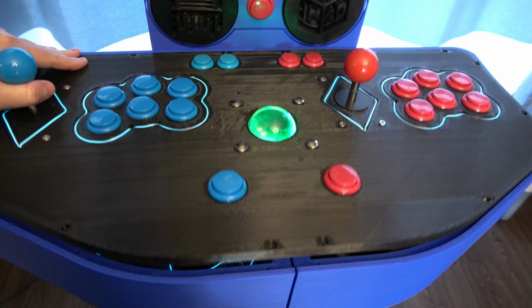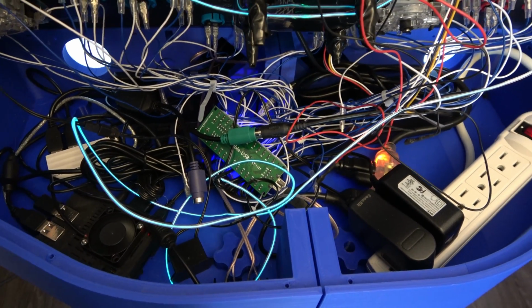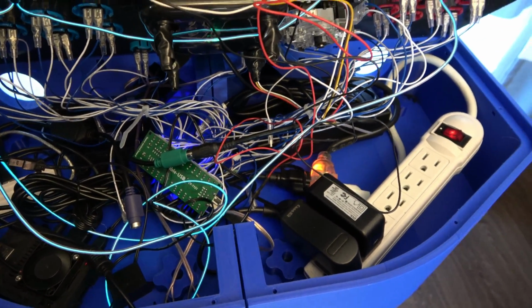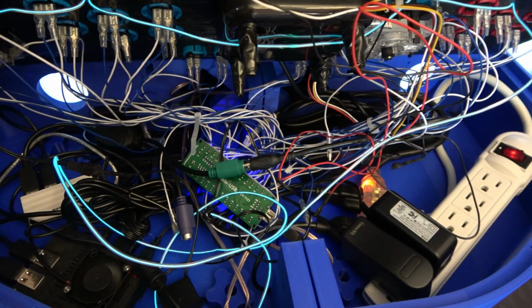Powering this beast is, probably predictably, a Raspberry Pi 3. Originally I planned to run the machine off a small computer, but when it was coming down to the wire and I needed to get it done, the fastest way to get it done was to put a Pi in it that had a working image.